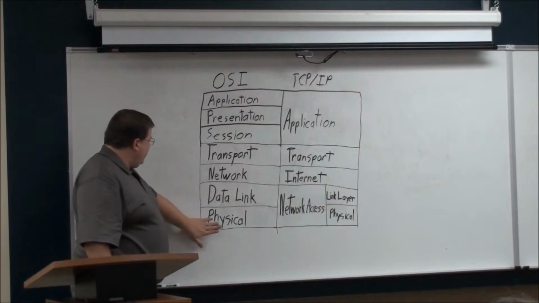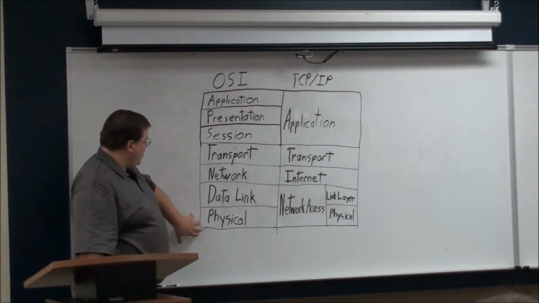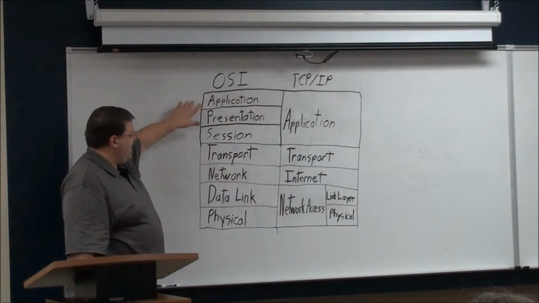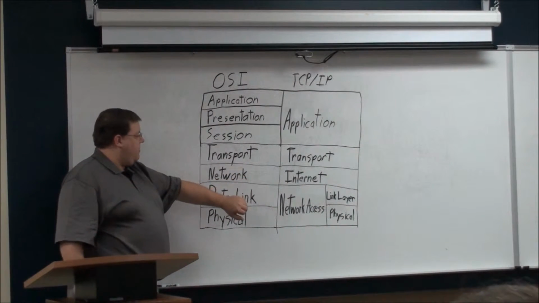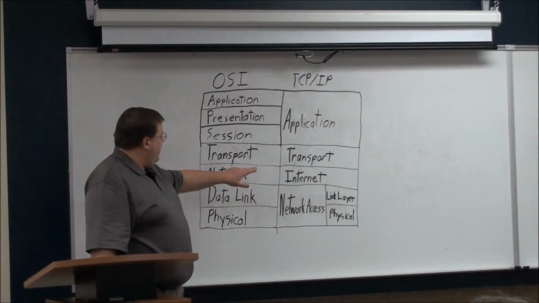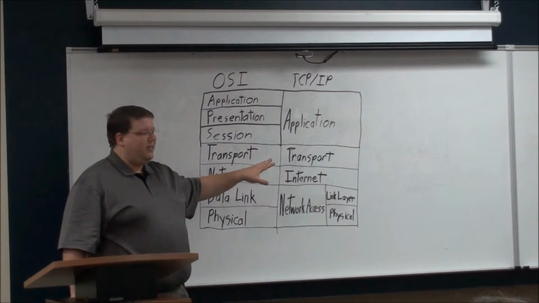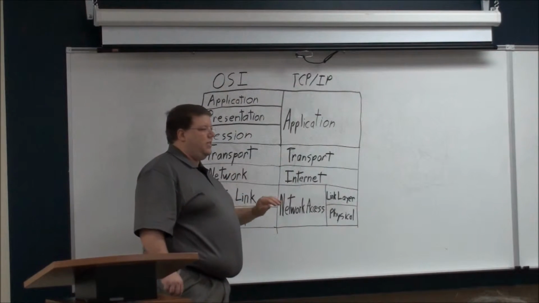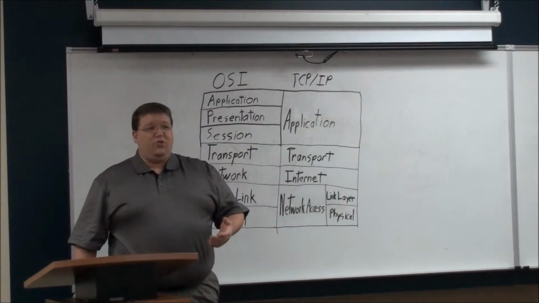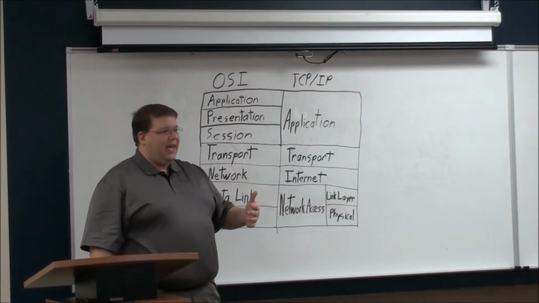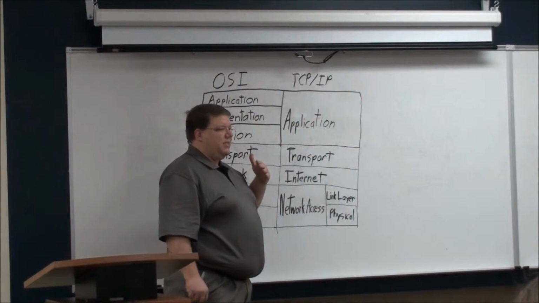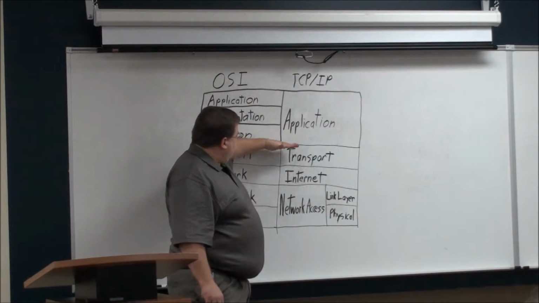And we start off down here. We have our different layers of the OSI model with physical, data link, network, transport, session, presentation, application. And over in TCP/IP, we have network access, which can be broken down into link layer and physical, and then internet, transport, and application. So the TCP/IP model is a little bit more simplified, and it's really, in the Cisco world, what we're going to be using in day-to-day situations, because for the most part, everything that happens in the Cisco world happens from here down.